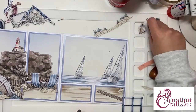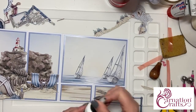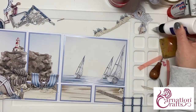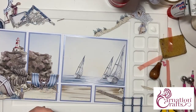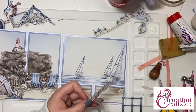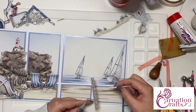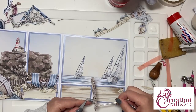This one, I'm actually going to just move my shells out the way. I'm going to stick with my everyday glue because we don't want these being too raised. So we can go with our nice flat glue, which is our white glue. And I'm going to use, where have you gone, glue applicators? There you are. And again, just going in with the glue applicators just to add a fine layer of glue along.